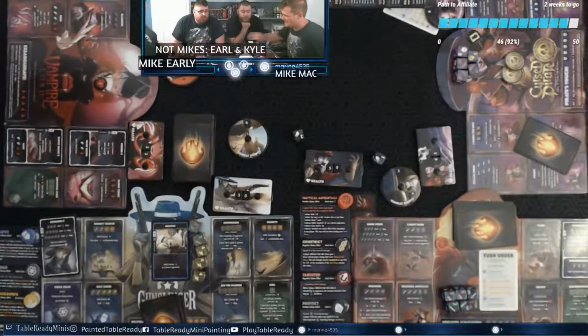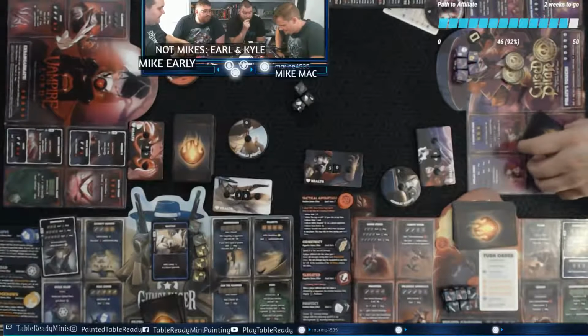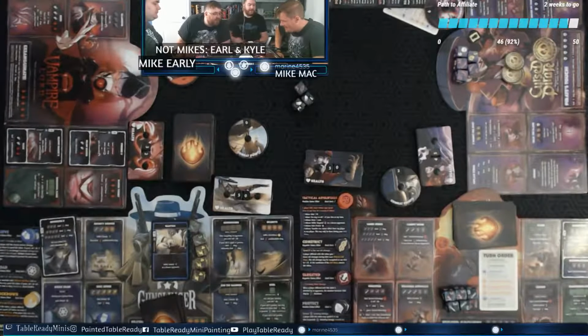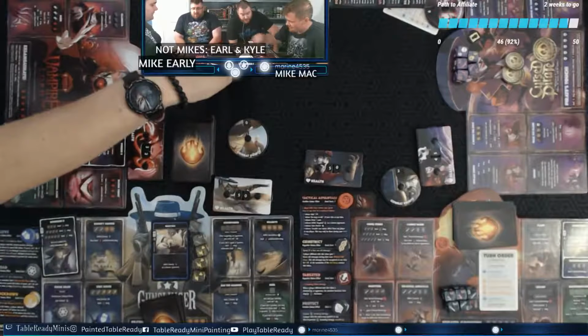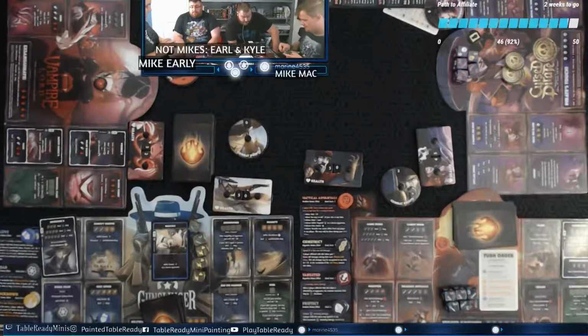So with these three dice, I will do two additional damage and draw a card. Okay, that's what I'm saying. So that's now up to an 8 and a draw. If I get targeted, I might want to use a card that says Natsun. Let's see who's going to go for that then.